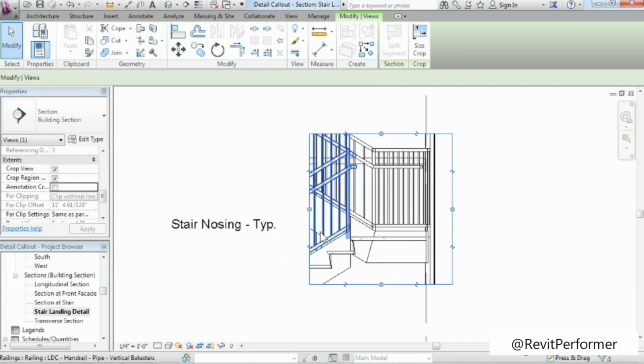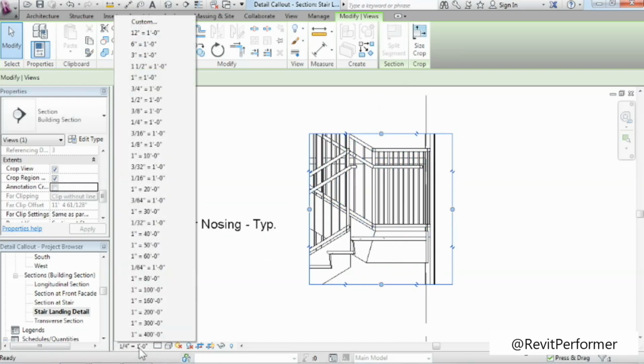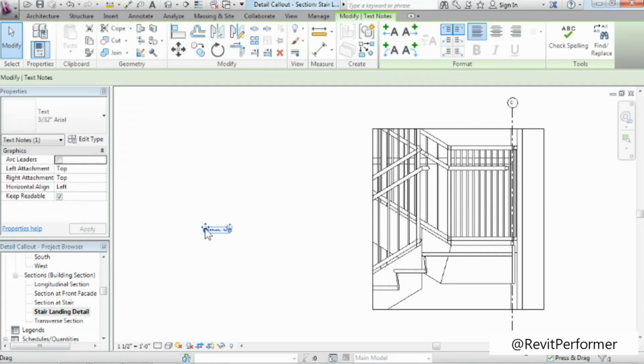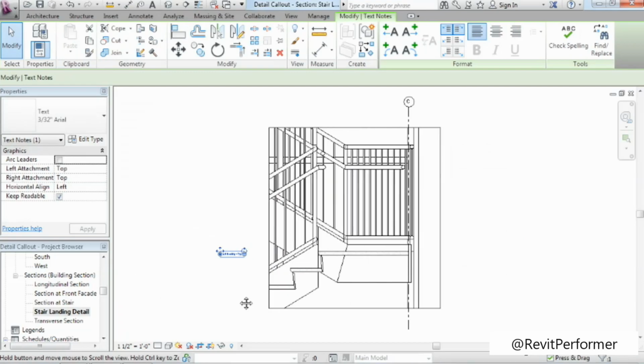Now, when I look at this, however, at the size of the text here and the size of the detail, I say, well, maybe 1/4 inch isn't quite the right scale. So I'm actually going to go something much larger here and use 1.5 inch equals a foot. Now, of course, that means my note now is way far away. So let's just pull that in a little closer. We'll be using that in a few minutes.